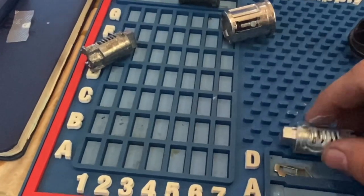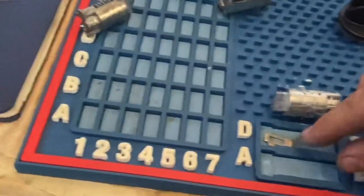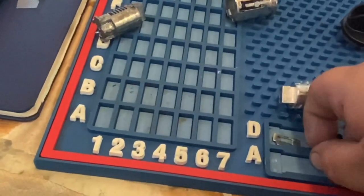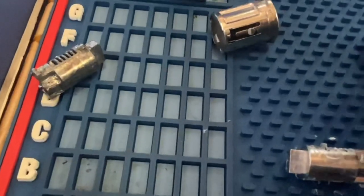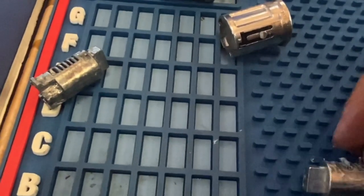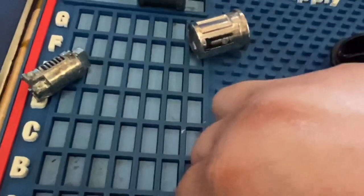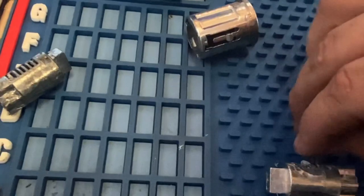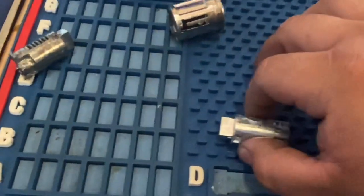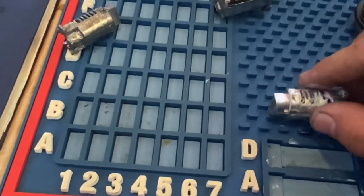I'm gonna go to D. Take our spring first. Putting our spring in the other side. Okay, so let me finish this up, you guys, so we can get to the next part, but this is how it's gonna go. You put your grease first, and then you just turn it over.